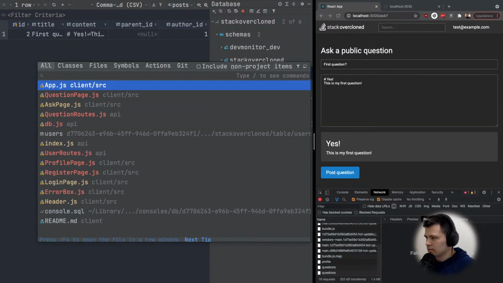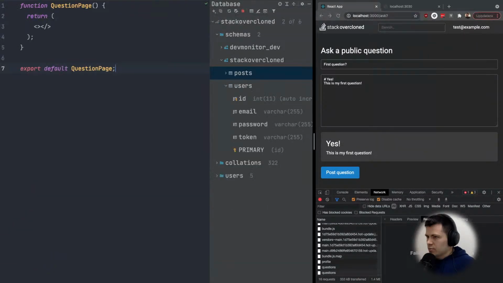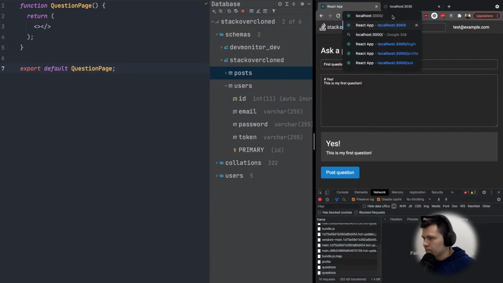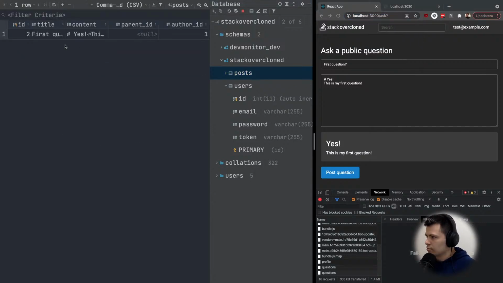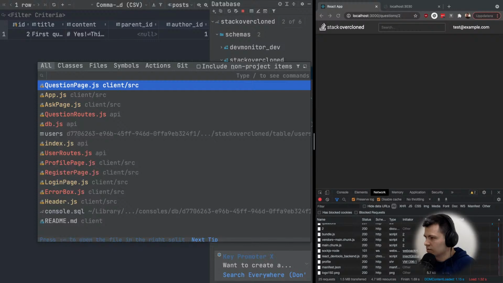So now let's go to our question page where we can display it. So we have it here. The ID is 2. So let's try to go there. Questions /2. It's empty. Yes, it should be.